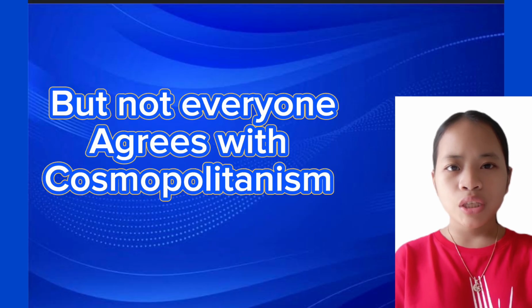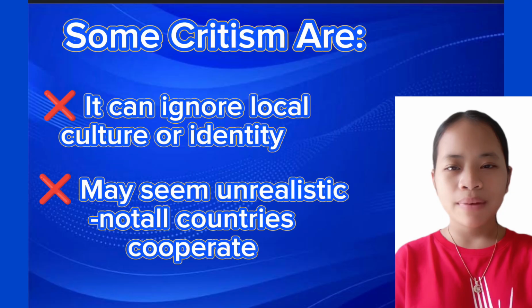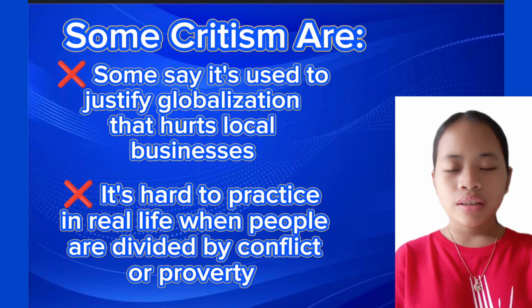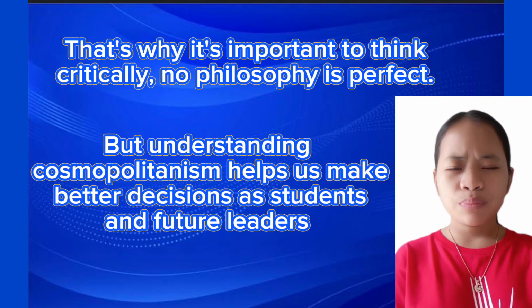But not everyone agrees with cosmopolitanism. Some criticisms are, first, it can ignore local culture or identity. Second, it may seem unrealistic, as not all countries cooperate. Third, some say it is used to justify globalization that hurts local businesses. Fourth, it's hard to practice in real life when people are divided by conflict or poverty. That's why it's important to think critically. No philosophy is perfect, but understanding cosmopolitanism helps us make better decisions as students and future leaders.